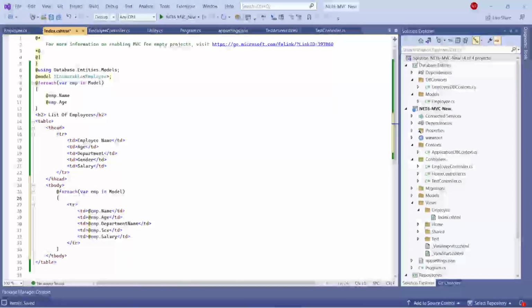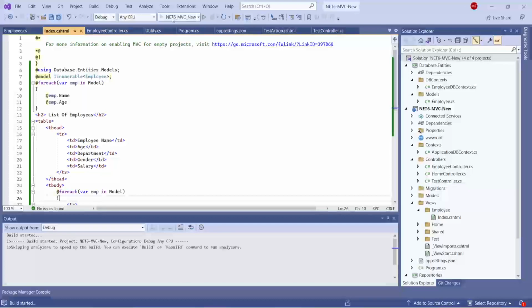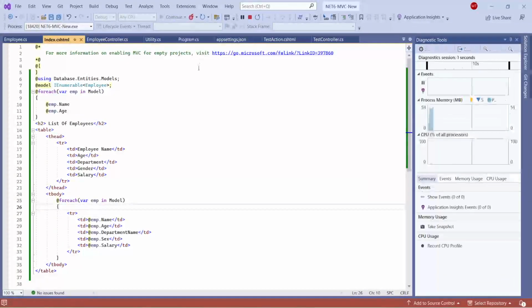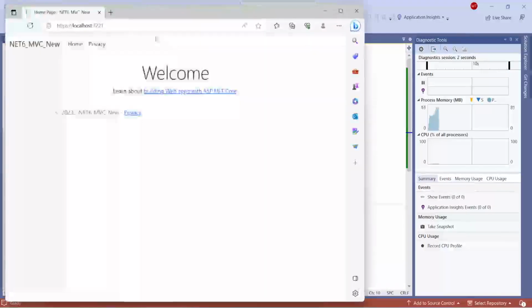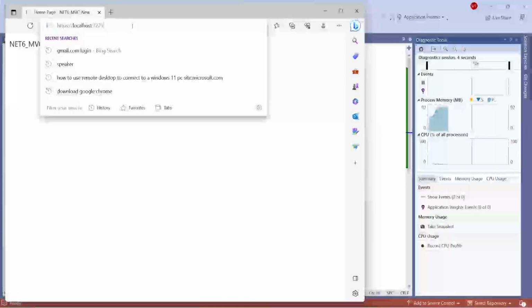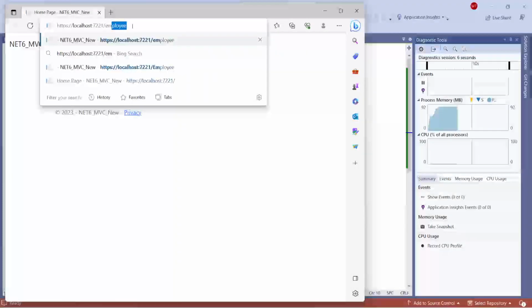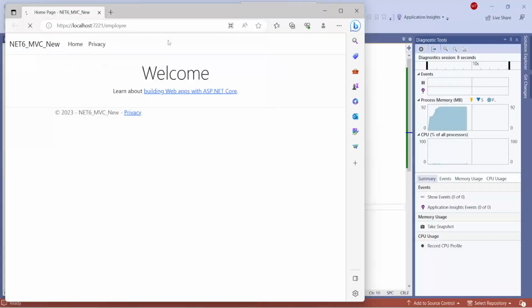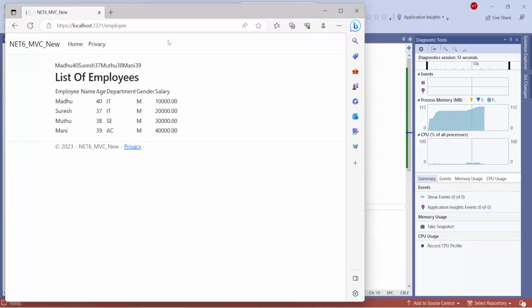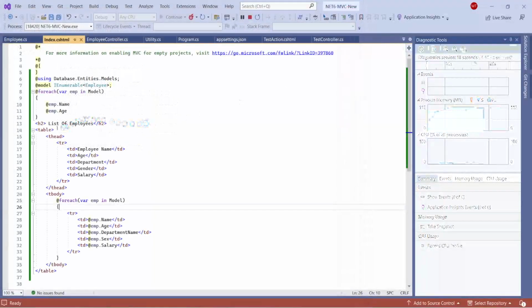Okay, let's build the solution and run. Yeah, here we can remove this one. It's not needed.